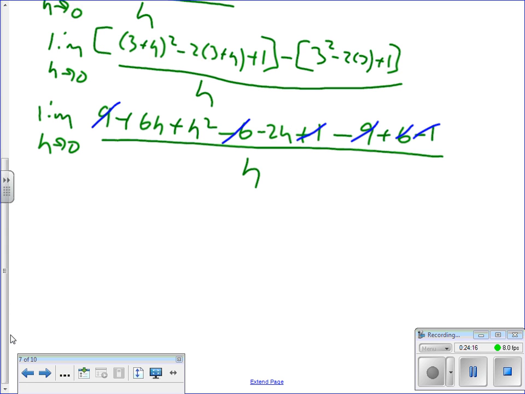And then I can reduce my h's. That h and that h and that h and one of the two h's there go away. So I have the limit as h approaches 0 of 6 minus 2, 4 plus h, which is 4. Yes? Instead of plugging the 3 in for x at the beginning, can you just get the general form? Yes. Did you do x plus h and x, and then plug 3 into your answer? That works too. So did you catch what he did?